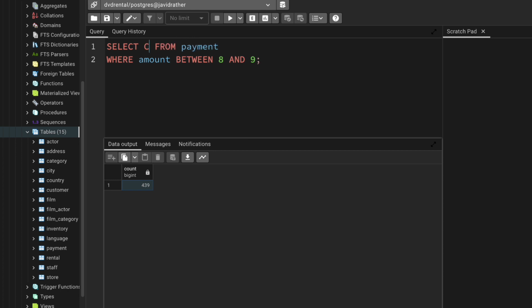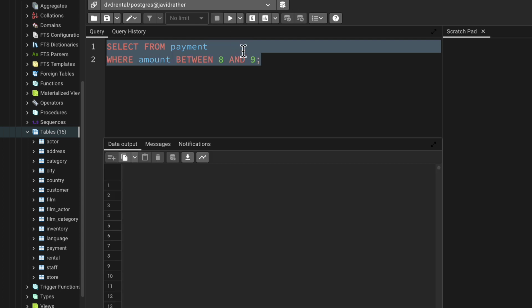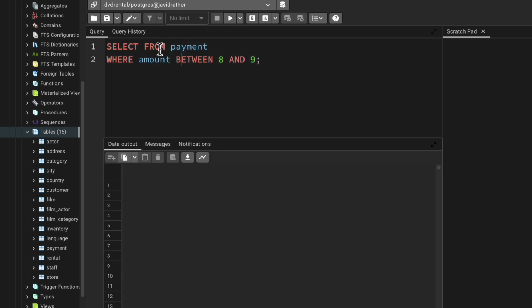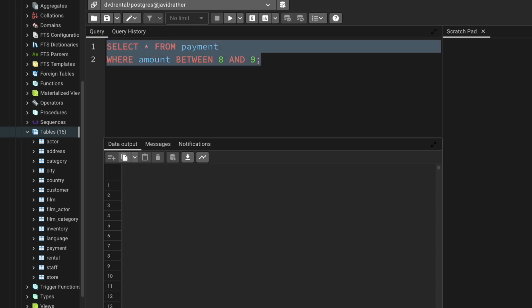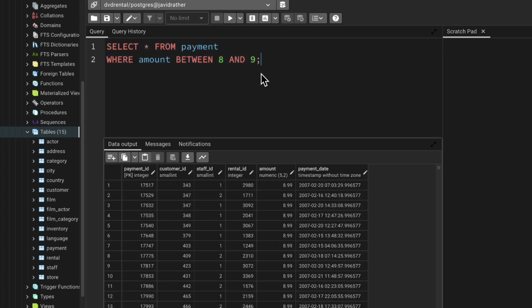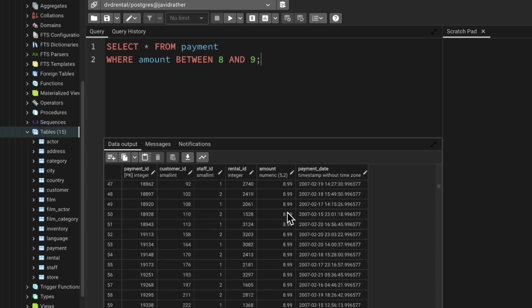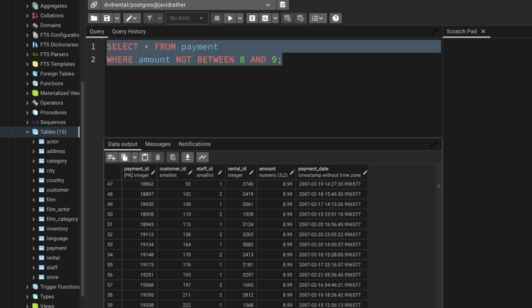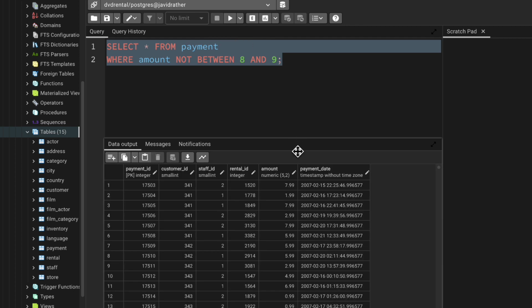between 8 and 9. And now if you want to find out what is not falling between 8 and 9, then you simply have to type in not between, and the value will be displayed. So right now this is the value that is between 8 and 9, and now if you want to display a value that's not between 8 and 9, you simply have to use the keyword not between and run it.